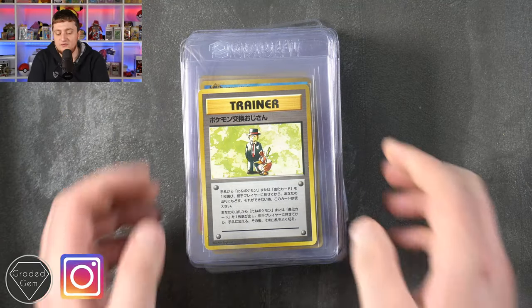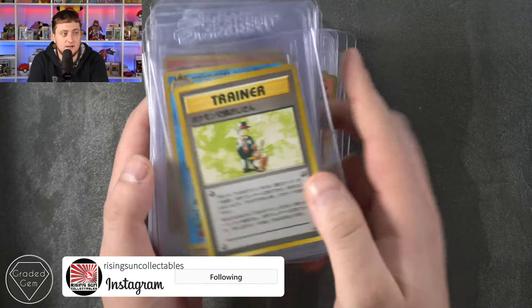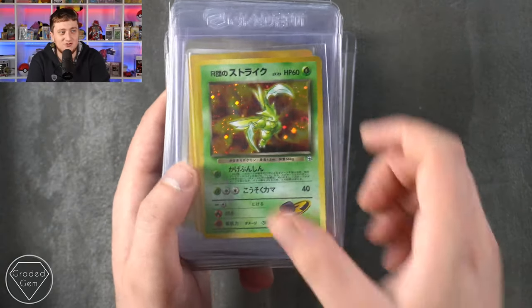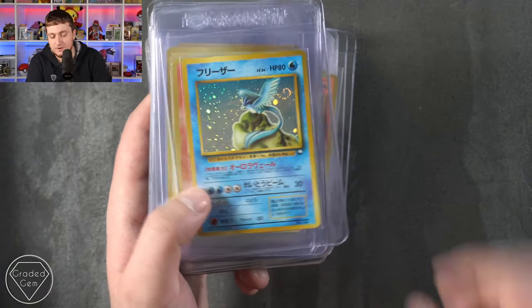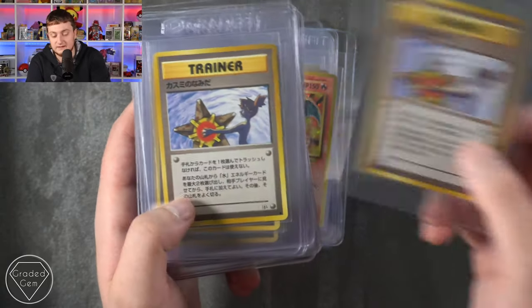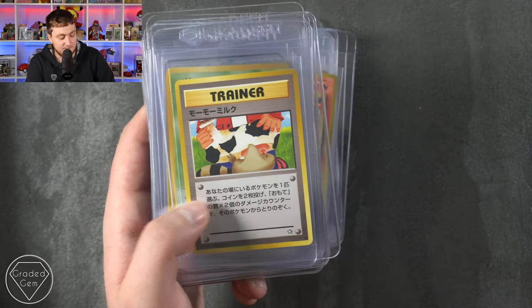Nathan is up next, and that is Rising Sun Collectibles on Instagram. I believe we have plenty of Japanese cards to go through. So we got Giovanni's Gym, which just seems so popular all the time. Vs series, Pikachu, Articuno, Moltres, and Zapdos. I really do love those holofoils, to be fair. The Mew, Misty's Tears, of course, ever popular card. Sabrina's Gaze, obviously the banned card.